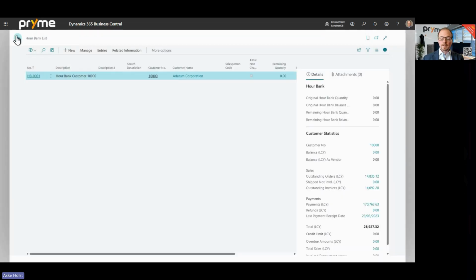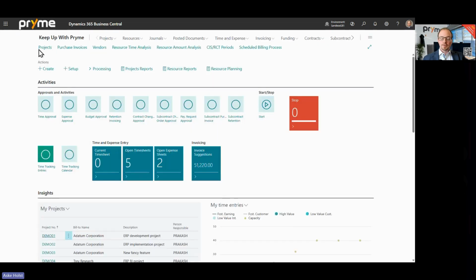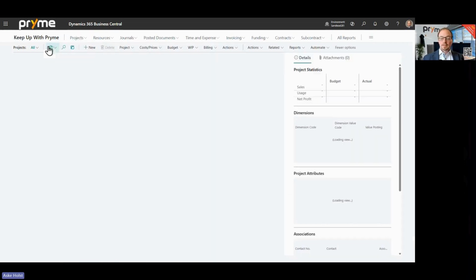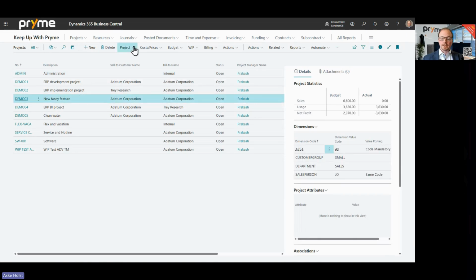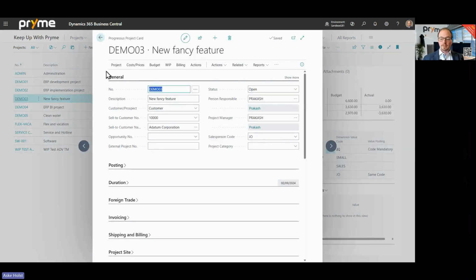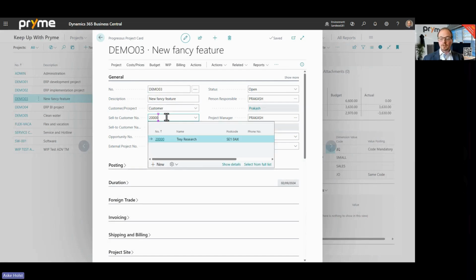And so that could create an issue if I now change the customer number on Demo 3 to be a different customer than the one on the hour bank, because they would no longer connect. So the new logic is if I open up my Demo 3 project, go to the project card and say, I would like to change the customer on this one to be Trade Research instead.